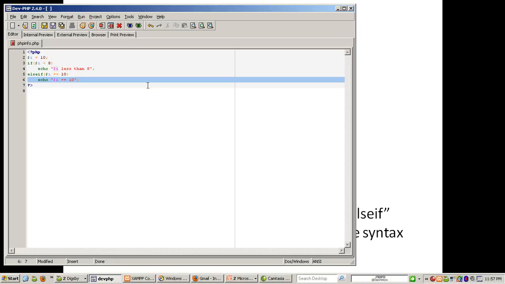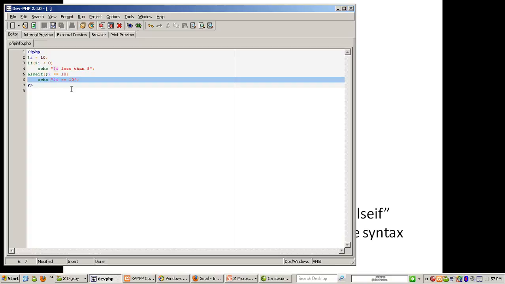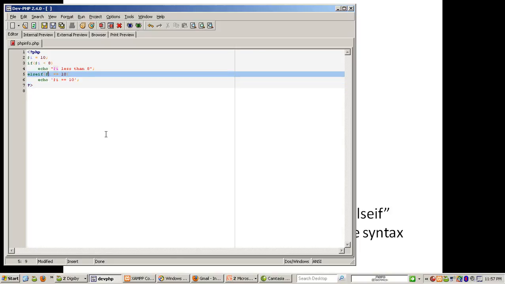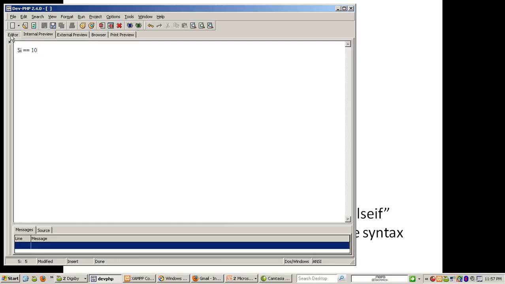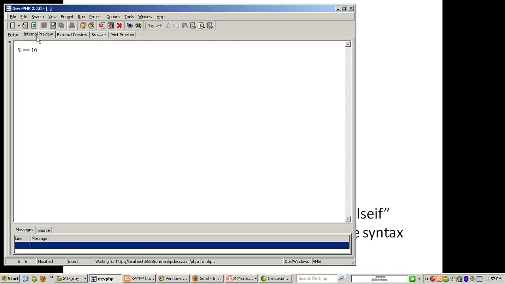Alright, so that should echo, well, that'll just echo 10 is equal to 10 because I didn't do the literal. I should really have this in single quotes. Now, let me make sure this works first, and it will print the $I. If I put a space here, that should not work. It is going to.